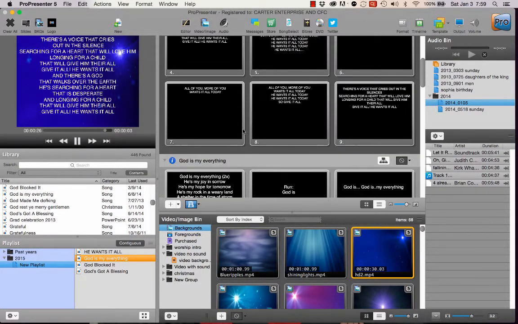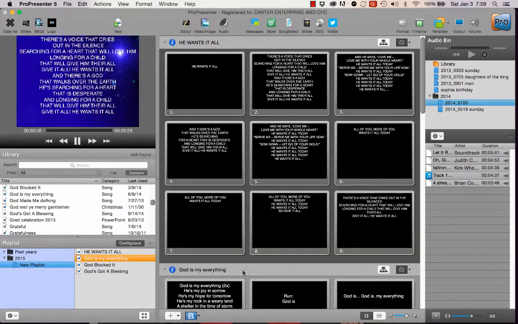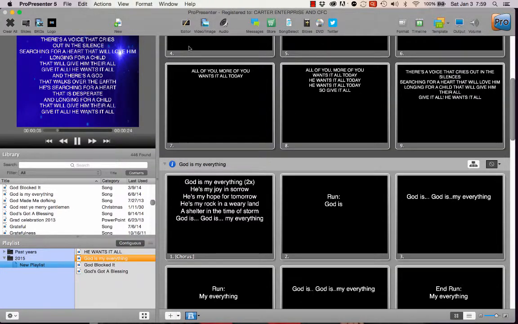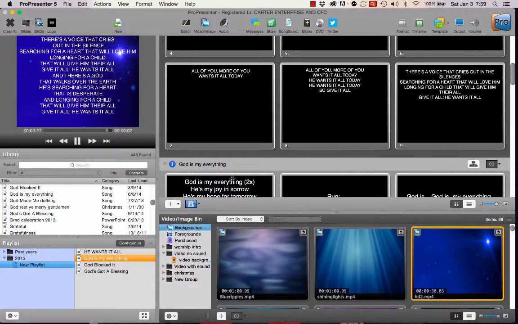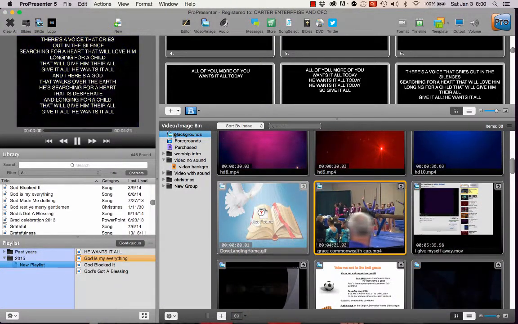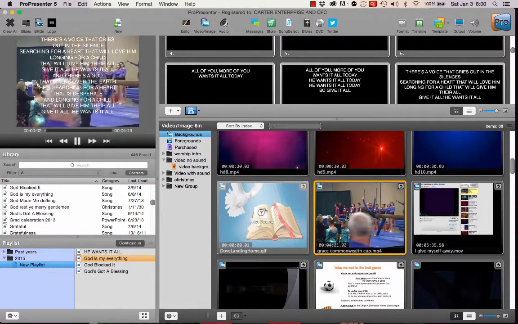Now let me show you one last thing. We can turn off the video image, which is down here, and now we have a better view of that. And we can get rid of audio on the side over there and editor. So these 3 buttons up here are the different cues, or different locations that things are. If I want to do video and imaging, I click on this, and that shows this video image down here, and I can bring it up so I can see more of them. These are the background images that will run behind. Now this is the video here.